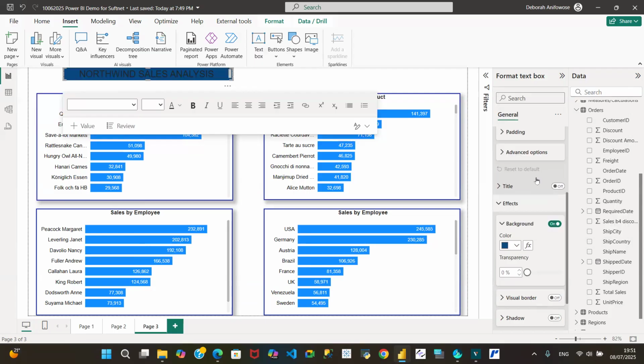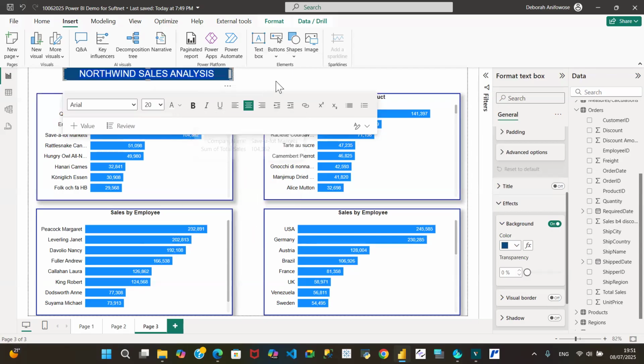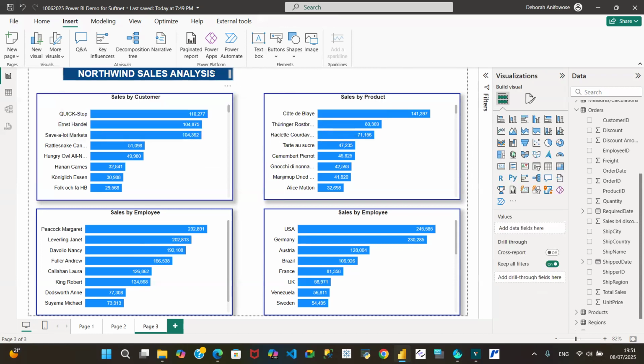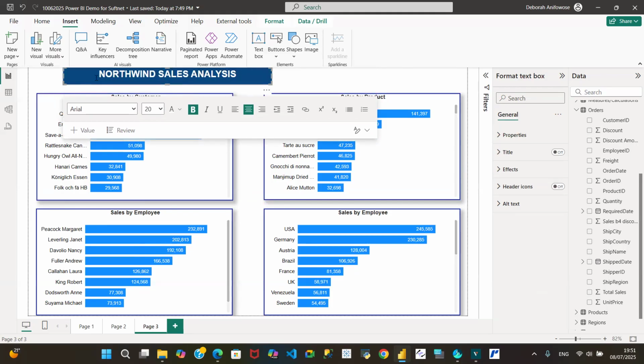Let's use these, and then we can make the text white so that it shines out. Okay. Let's see if we bold it, if that's okay. We can still pull this out a bit more.